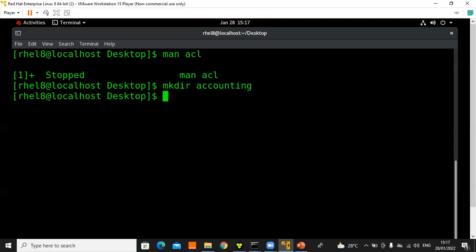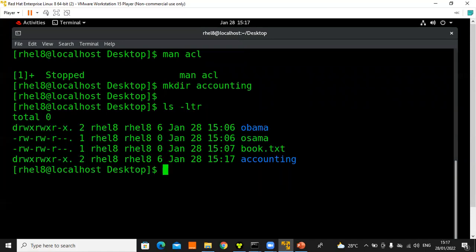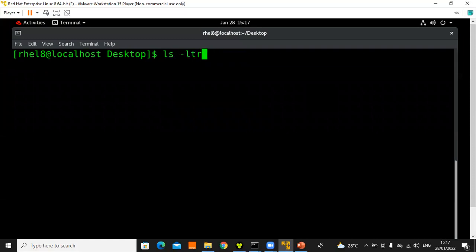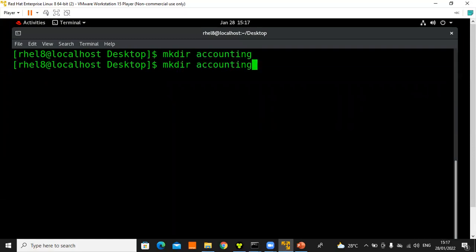So if you're talking about a directory, let's say we have a directory called accounting. When you check the file permissions, of course, let me clear everything here. I always like to work on a clean board.